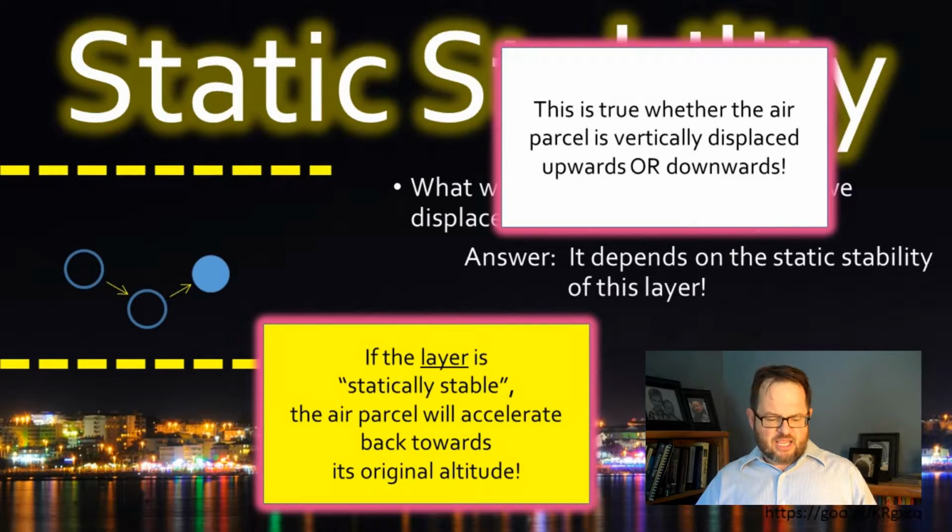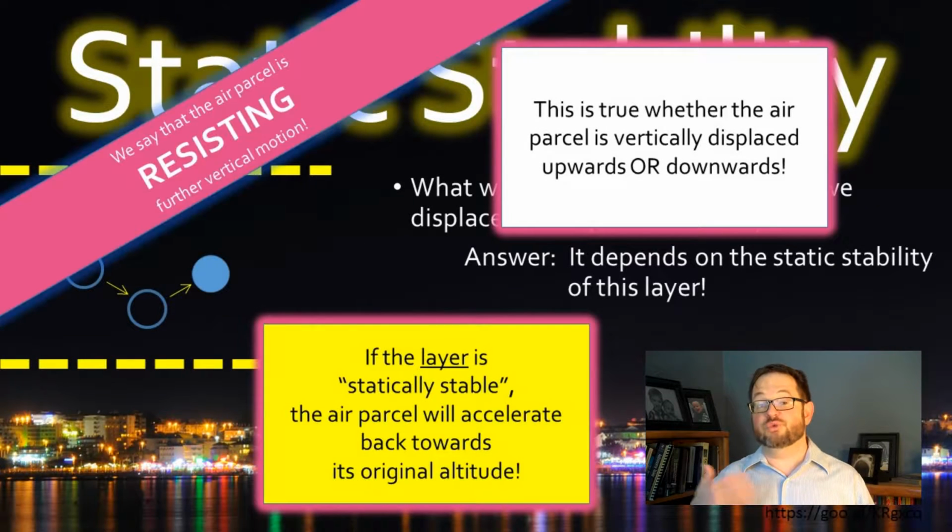statically stable. And so, in this case, I nudged the air parcel downward a little bit, but because that layer it was moving through was statically stable, then as soon as I stopped nudging it downward, it just returned to its original altitude. It was resisting further vertical motion, which is, again, just throwing some vocabulary around as to how we think about it.